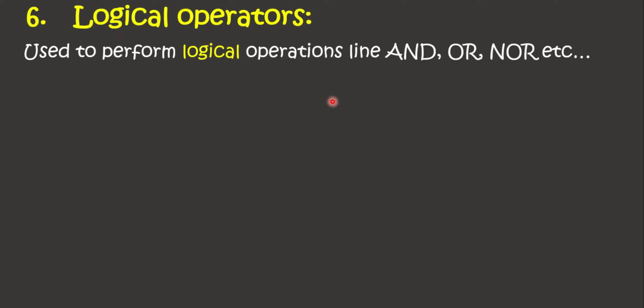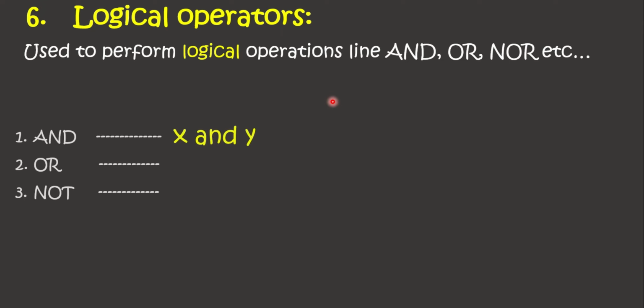Logical operators. Logical operators are used to perform operations like and, or, not, etc. This is the syntax for it. You have to write two variables, and in the middle of them you have to write and. You could write or, not. So if both are true, then only the output is going to be true, or else it is going to be false. In or, as I've already told you, if either one is true then the output will be true. And over here, if x is false already, then it would print true, and vice versa.